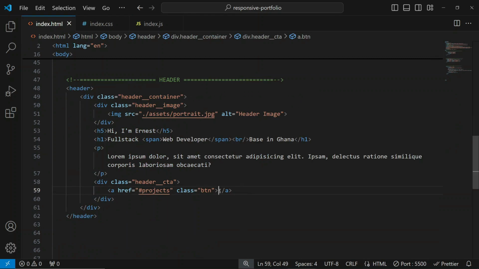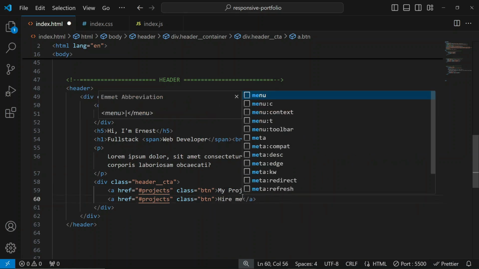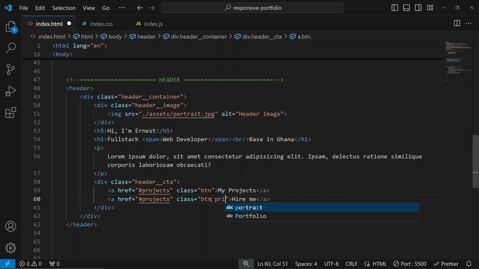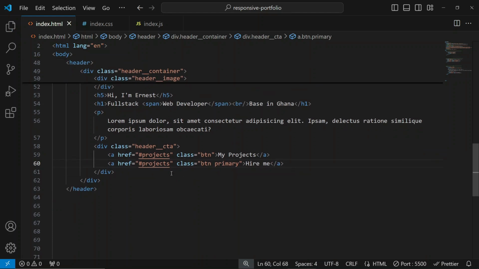This is going to say my project. I'll duplicate this, and this is going to be our hire me or contact me button, and I'm going to add another class of primary to the already existing btn class. All right, so let's go ahead, and this is going to go to the contact section.